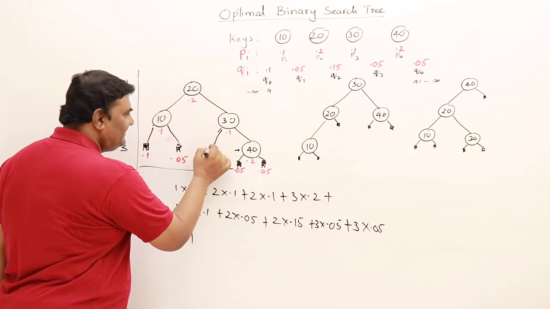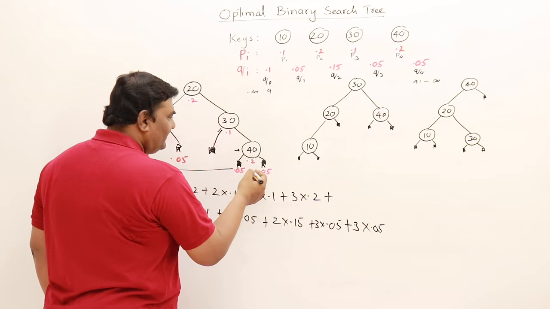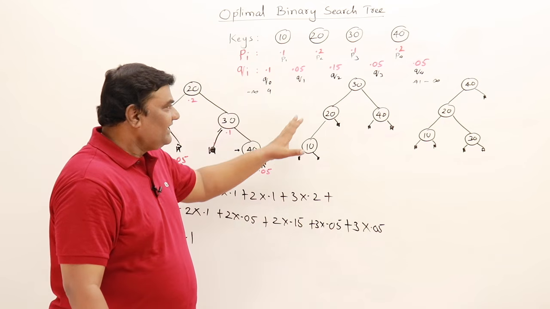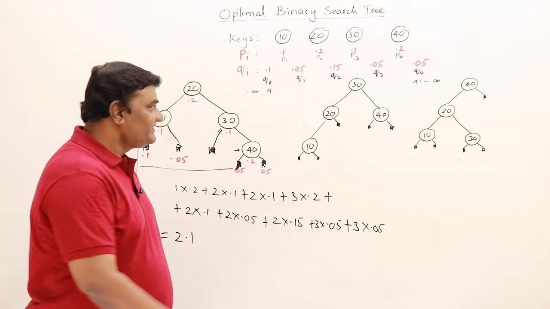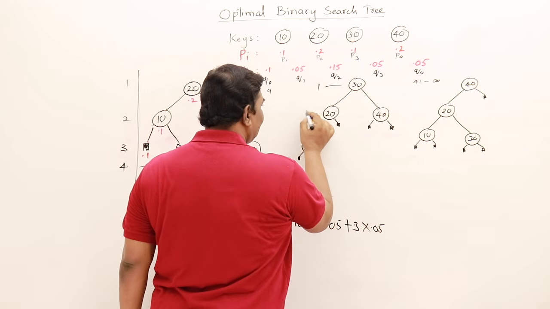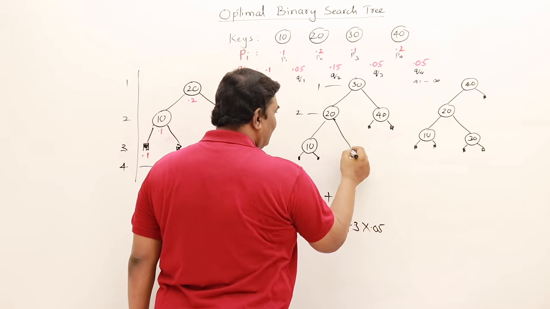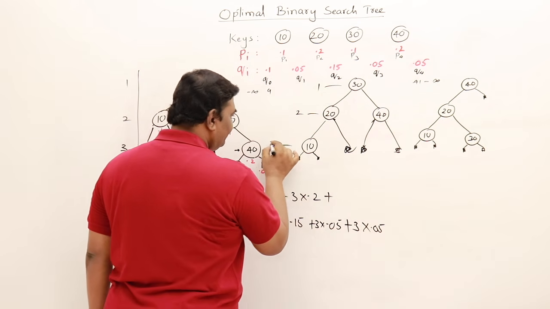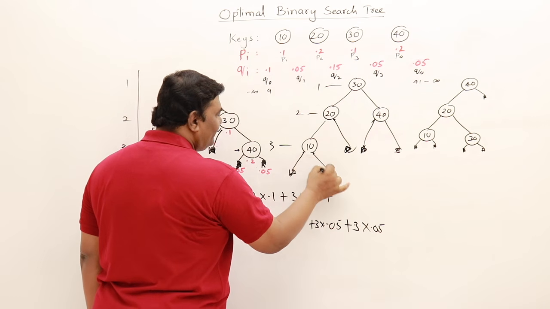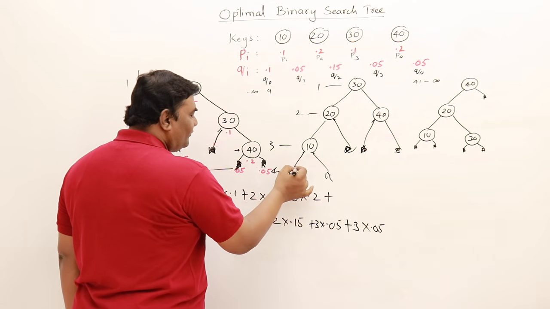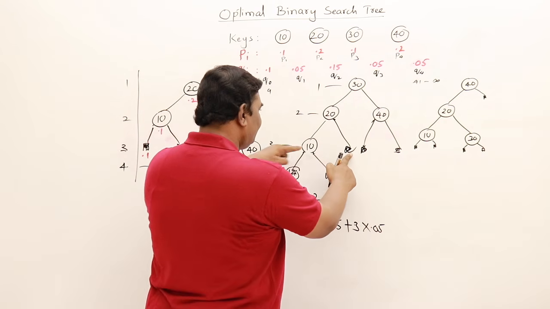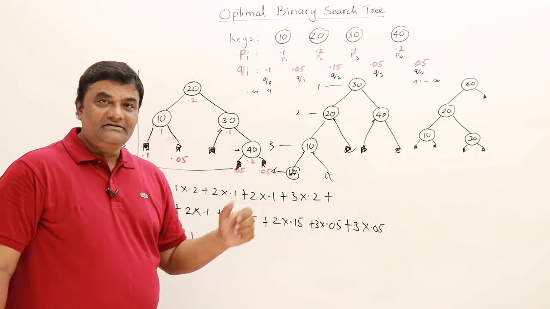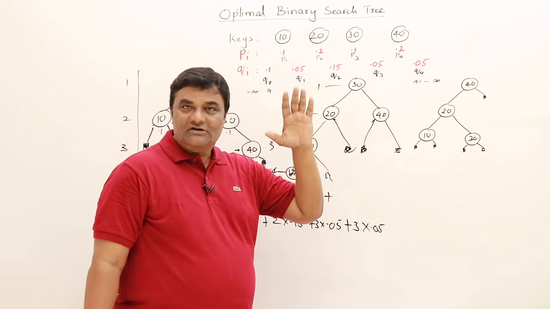Okay, level minus 1, whatever is level minus 1. So this should be extended till here. I have drawn them in small size. So level minus 1 we take. So this is how we got the cost. Now I will not calculate this, so you can do it by yourself. Just remember that this is at level 1, this is at level 2, and these are at level 3. Okay, these are at level 3, this is level 3, and these are at level 4. So we don't take it 4 for this, we take 3 only. For this we don't take it 3, we take 2 only, because these are not reachable. We are not reaching them, we are not comparing there. So for this also you find out the cost.